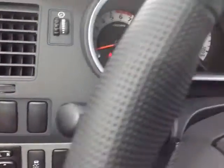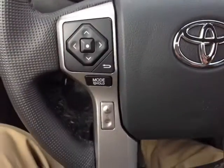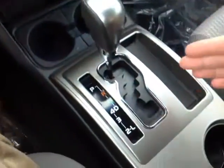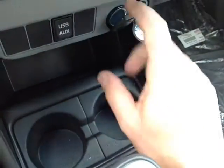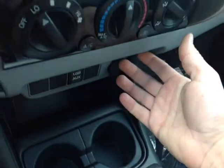That's your fog light control and lighting for your very well animated instrument panel with all your trip information. Left side of the steering wheel has volume, track, and mode adjustments; right side has Bluetooth and speech recognition for your compatible phone, and cruise control down low. There's a gated shifter with drive, 4, 3, 2, and low so you can go up and down through all the gears easily. In front of that, two 12 volt power outlets, as well as USB and auxiliary ports for your compatible music devices.